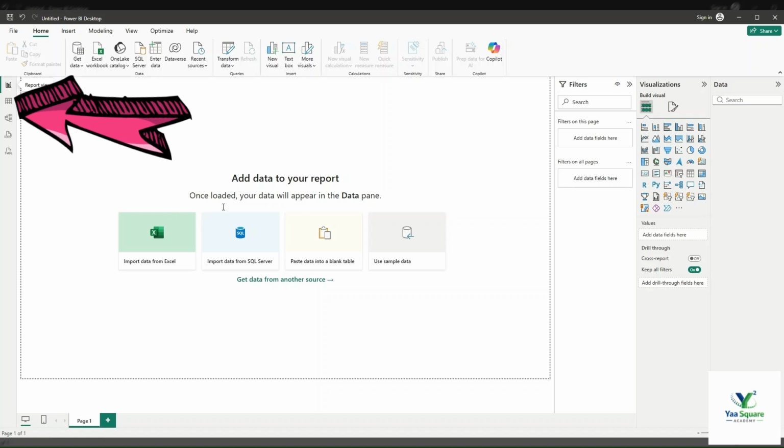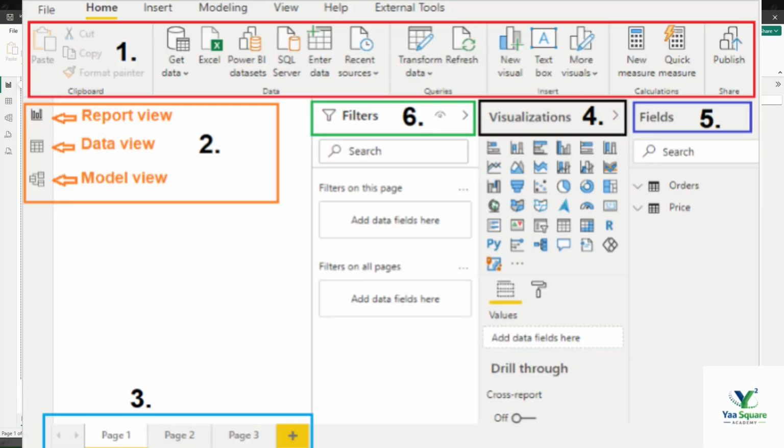So far, we have seen the different options available in the Power BI Desktop homepage. We understood the ribbon, the report area, the visuals panel, and fields, filters, data view, and model view, right? And this gives us a clear idea of where everything is and how Power BI is organized. In the next video we will use these options to create a simple Power BI dashboard using pharma data, and we will load a real data set, create charts, and start building our first report.